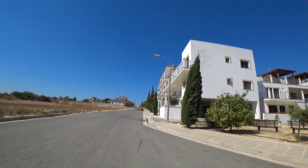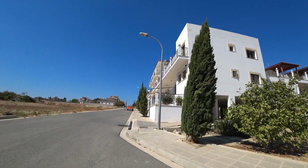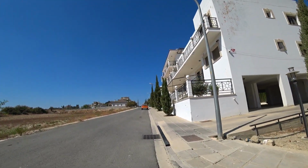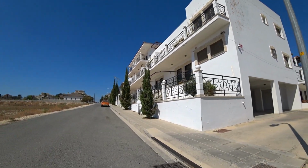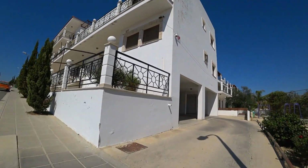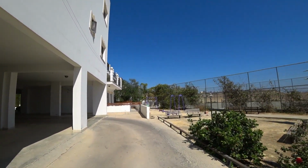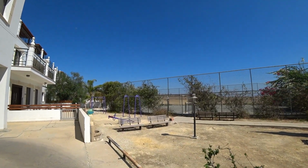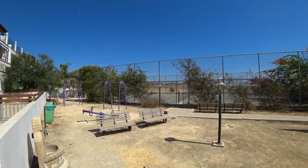It's actually a room and a living room / kitchen. So I think usually there are people there. There are a few balconies here, but our room is actually behind. So I think I'll walk through the underground car park. Oh, actually you have a tennis court here, a playground area, which is quite nice. Never seen anybody playing tennis, probably because of this kind of heat, but it's nice.